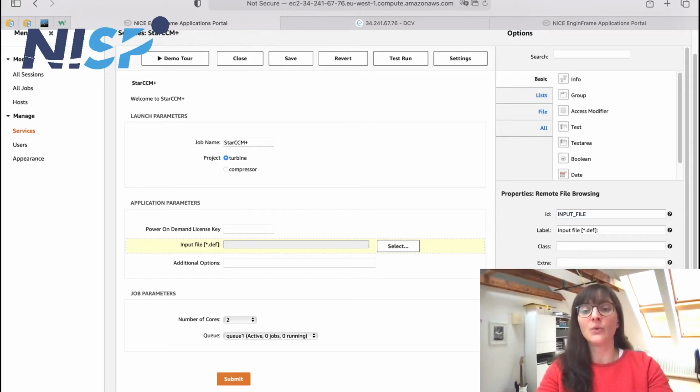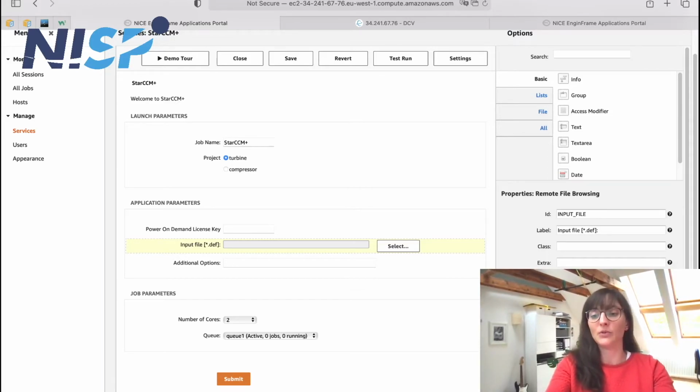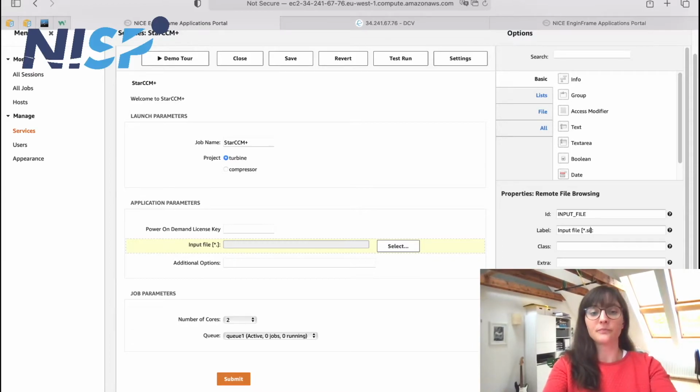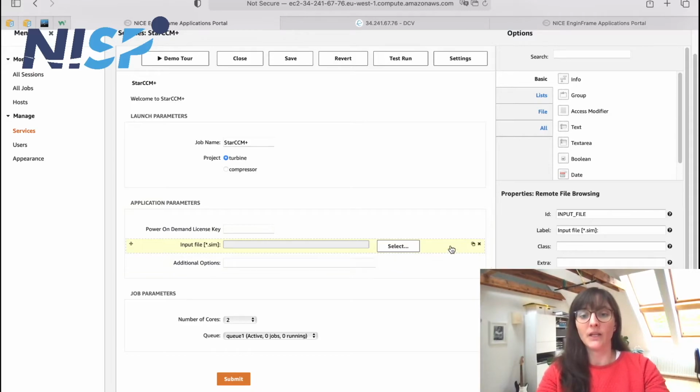So the only thing we need to do here now is change the filter so that it is applicable not for CFX input files, but for Star-CCM+ input files. So we will change this here to sim. We will also change this in the label. And now we are good to go.